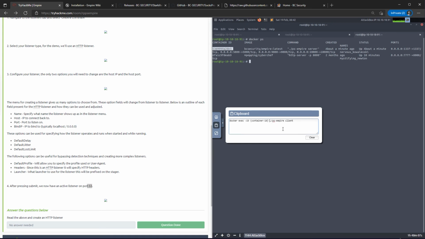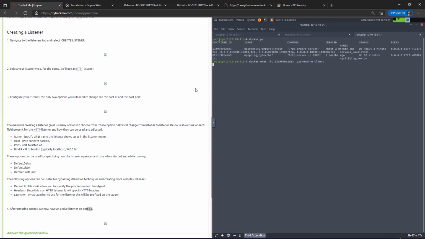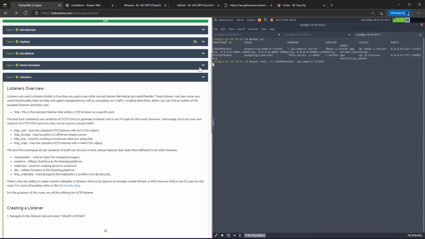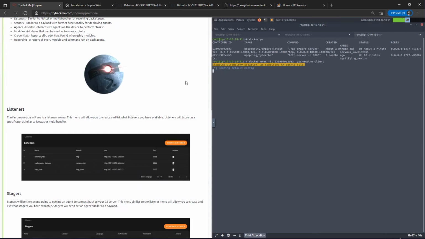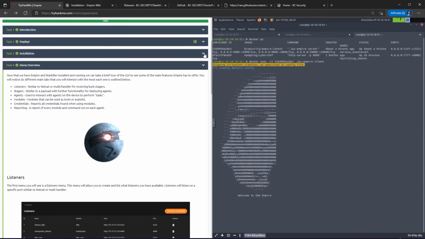Copy paste in the command for the Empire client. Okay, looks good.